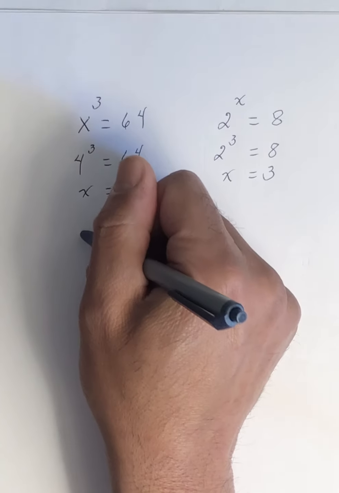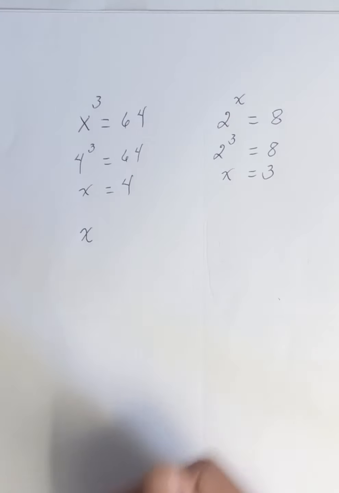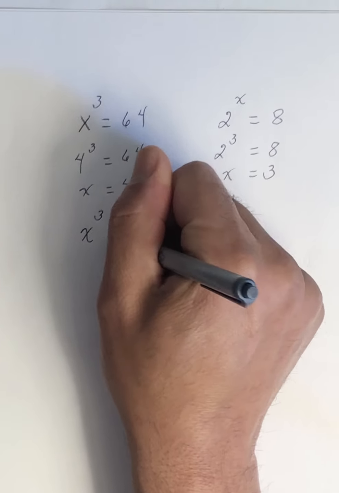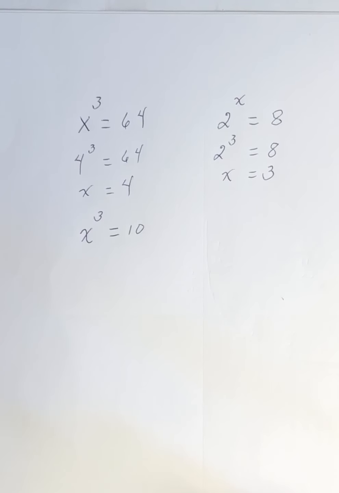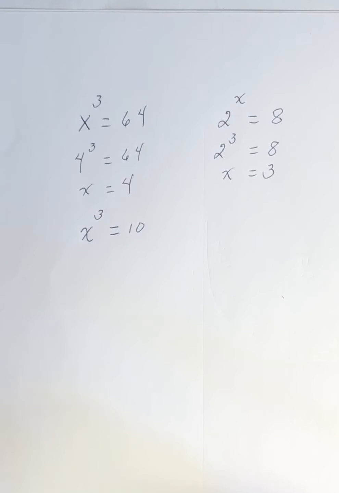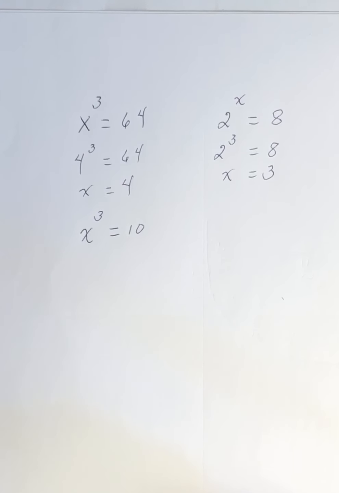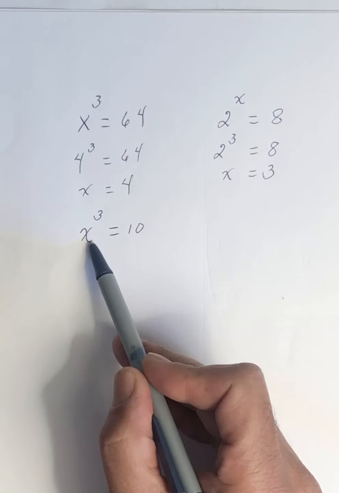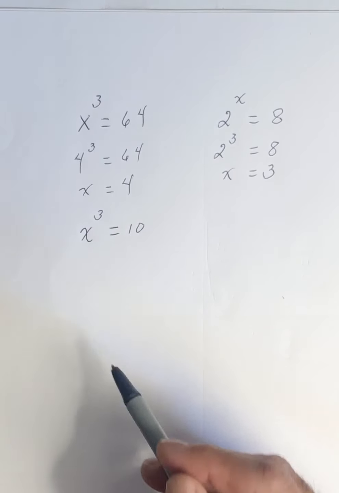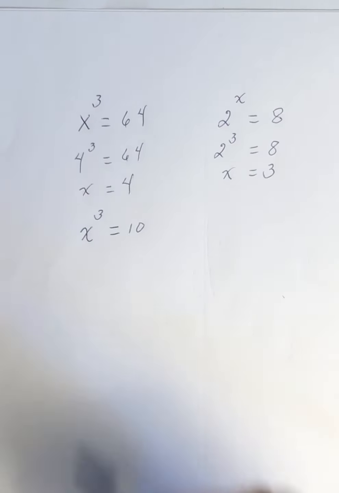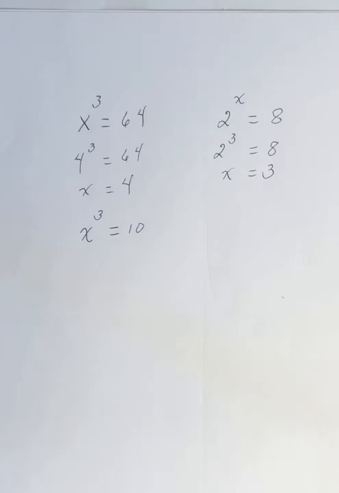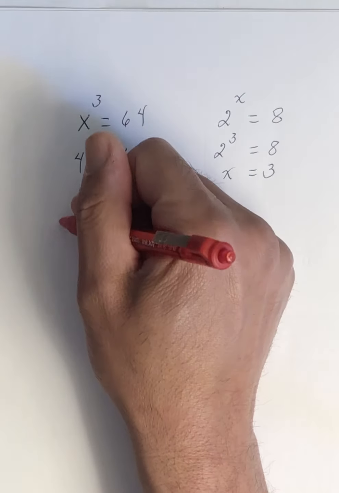For example, back in my cubic equations, if I had x cubed is equal to 10, well, I don't know what number raised to the power of 3 is 10. So for this, mental math is not going to work. So we turn to an algebraic method. In algebra, in order to isolate the x and solve for x, we have to do the inverse operation. In this case, the inverse operation that's required is the inverse function, the cube root of x. And so I'll take the cube root of each side.